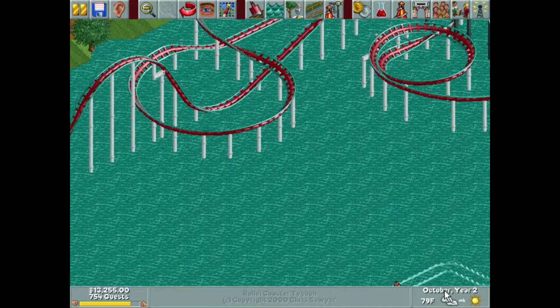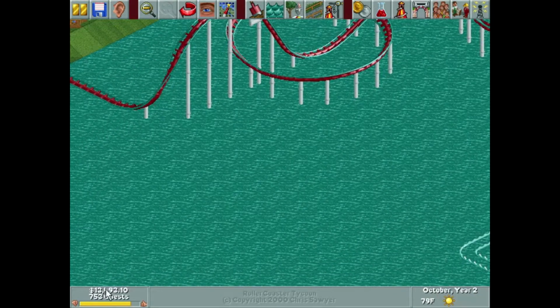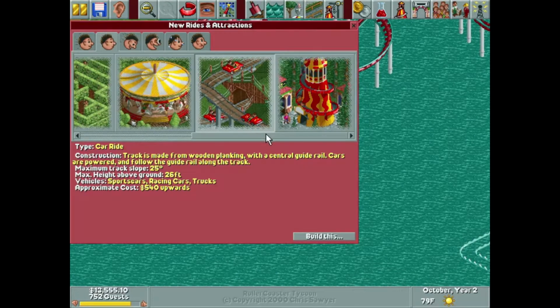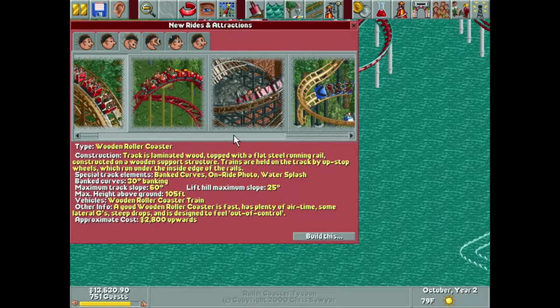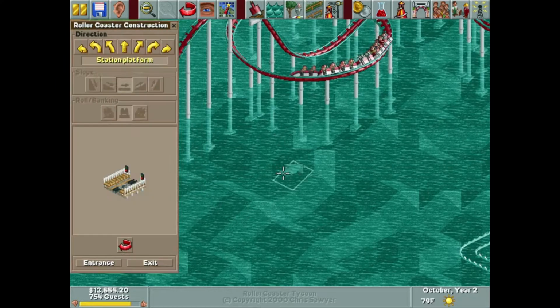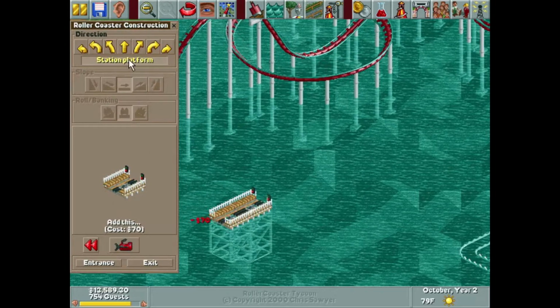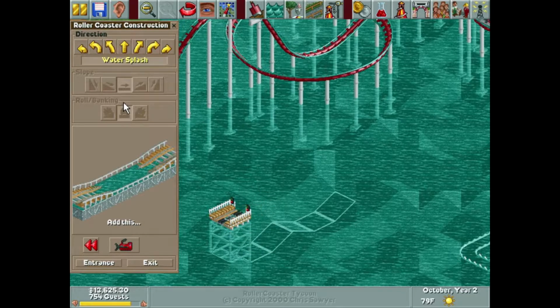Okay, guys. What time is it? Or what date is it? Alright, we're near the end of October. Since we do have a lot of money, when we get back next time, I think we're going to build a fun coaster. We just got an upgrade for the wooden coaster. And I'll give you guys a little teaser of what it looks like. Or the thing that I had in mind. On-ride photos. No, it's not that. Water splash. Okay, I can't even show you, but you can see it right here.